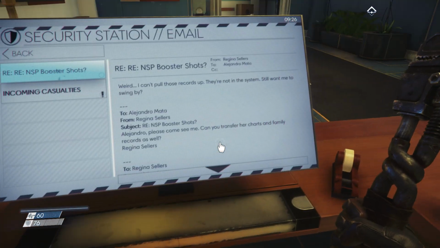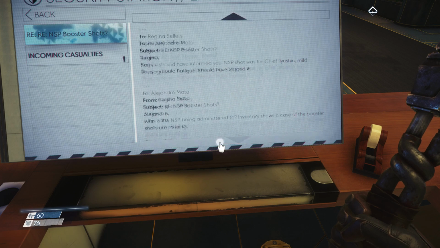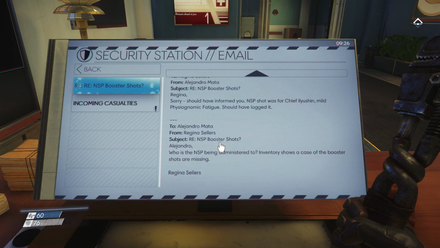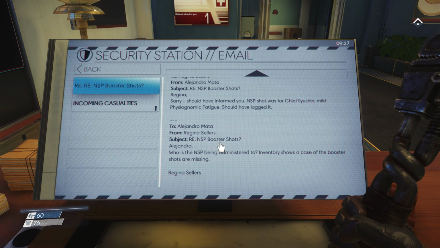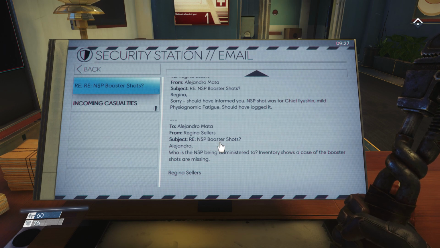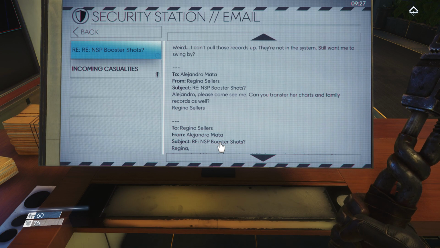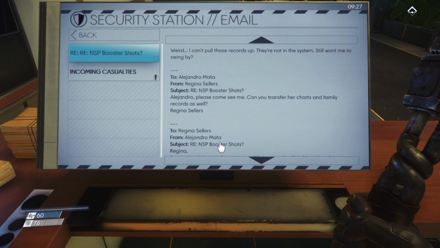Alright, so we got emails here. This is from Regina Sellers to Alejandro Mata. NSP booster shots. And let's actually start from the bottom, because that's the oldest one. Recent to oldest doesn't make any sense. So, Alejandro, who is the NSP being administered to? Inventory shows a case of the booster shots are missing. Regina Sellers. Sorry, should have informed you. NSP shot was for Chief Ilyushin. Mild physiognomic fatigue. Should have logged it. System alert. Repair is needed. Alejandro, please come see me. Can you transfer her charts and family records as well? Regina Sellers. Weird, I can't pull these records up. They're not in the system. Still want me to swing by?